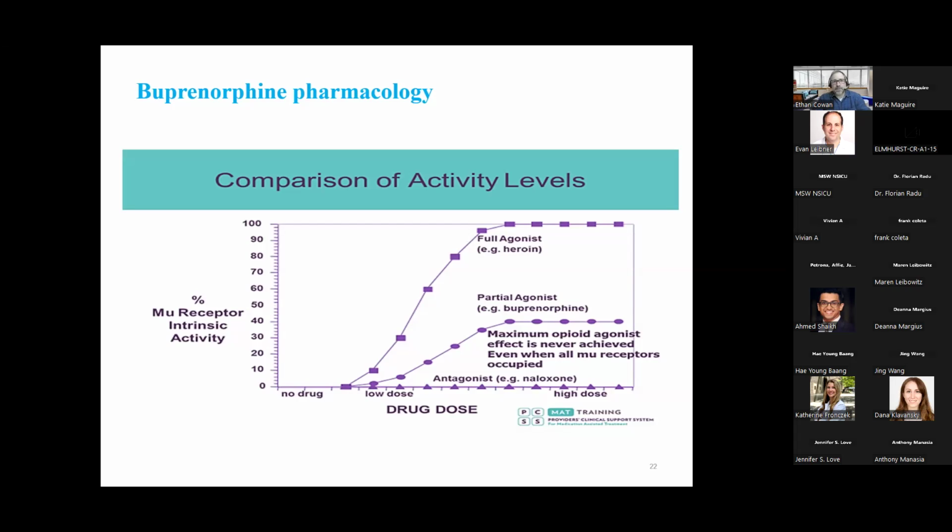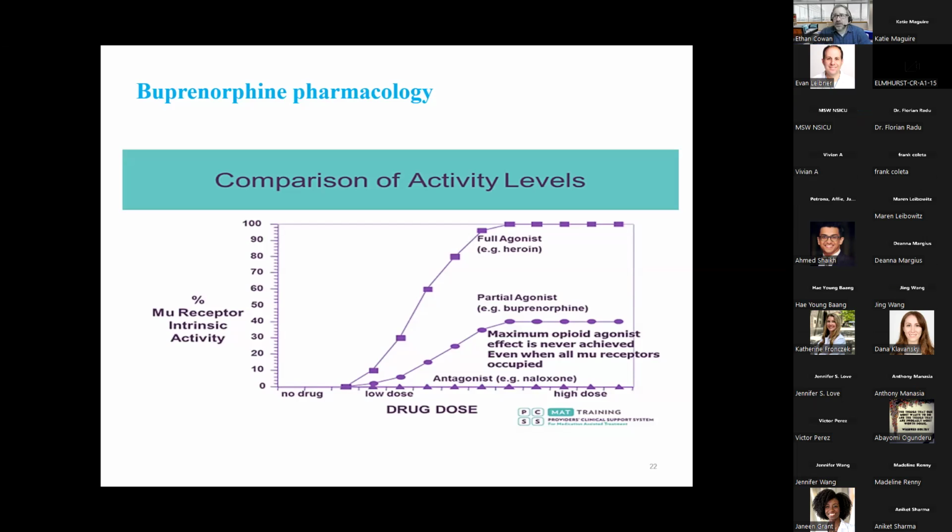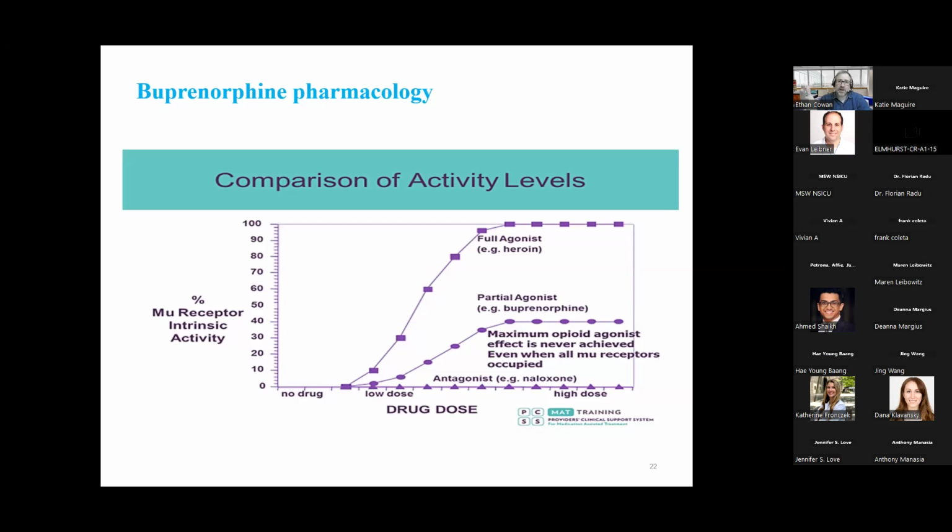So as a drug, it's very difficult to overdose on buprenorphine in an opioid dependent patient. Now, if you're taking buprenorphine with benzodiazepines or alcohol, that's a different story. But buprenorphine itself has this ceiling effect, which is really nice. The other thing that's really nice is that because of the high binding affinity, if the patient's therapeutic on buprenorphine and they inject a whole bunch of fentanyl, they're relatively protected from overdose, because the fentanyl is not going to be able to bind and activate the opioid receptor, since those receptor areas are occupied by buprenorphine.